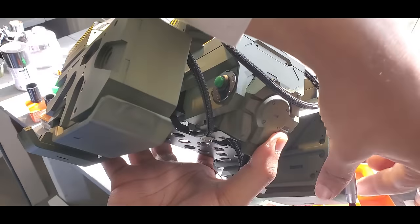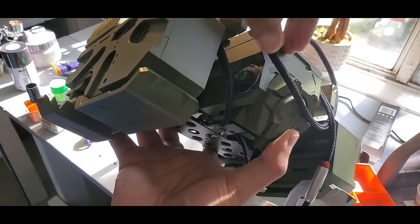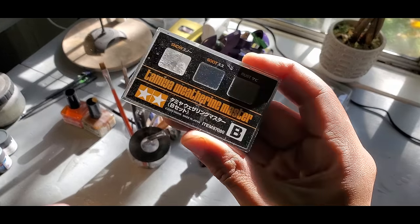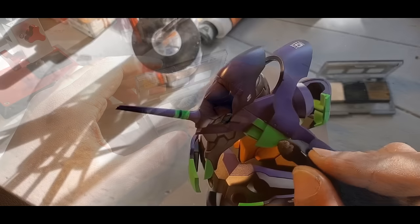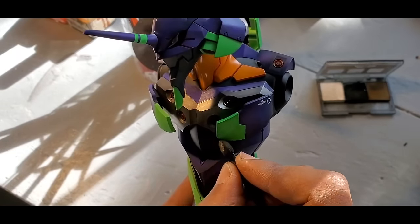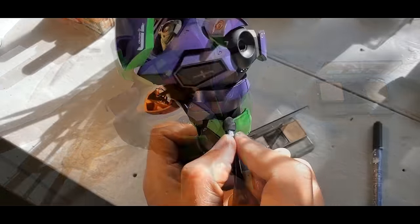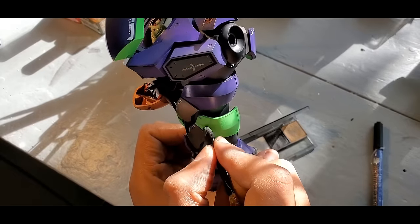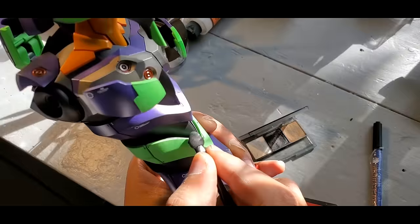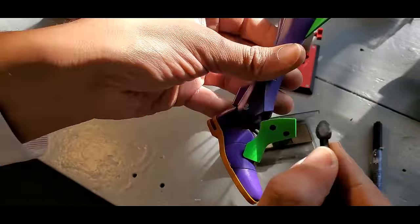I would have loved it if they had adopted a feature where you can interchange the LED light systems from a bright white to a warm yellow to even a bright red when it goes into berserker mode. But again, that's a small little detail that I'm greatly happy to overlook, because these guys knocked it out of the park when it comes to looks, articulation, design, aesthetics, and even the overall look of the Evangelion. So MEG deserves a lot of love and respect when they put the effort into doing something this dynamic.